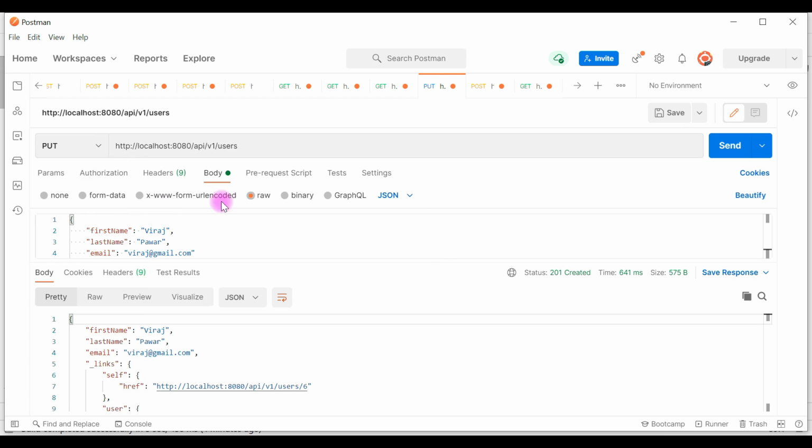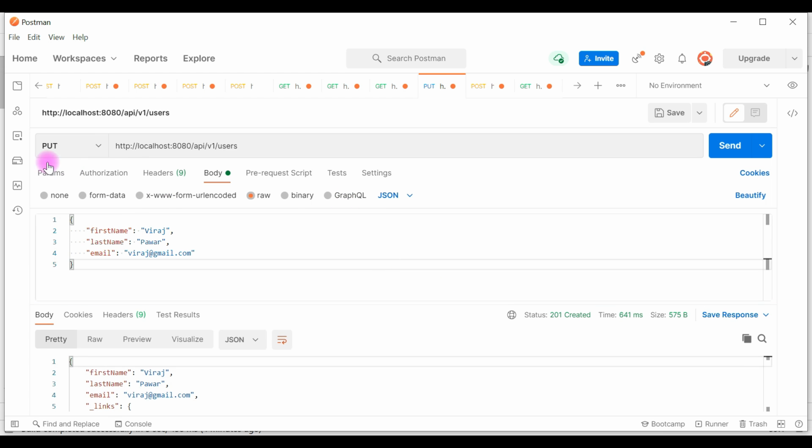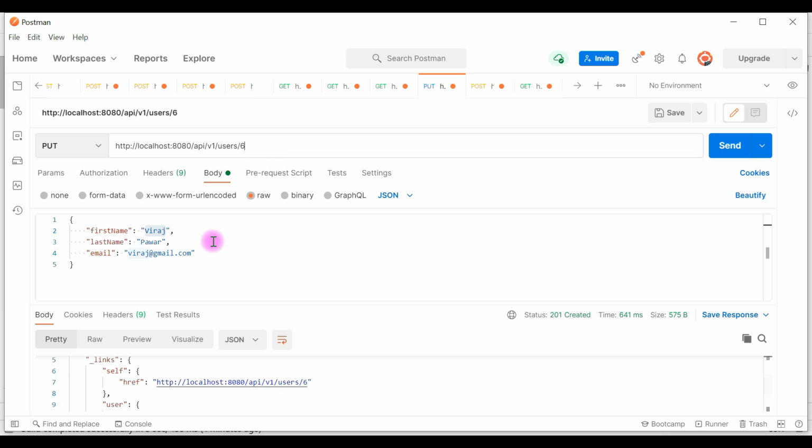Similarly, I can test the update REST API. Here we can update the user with ID 6, and I'm going to update the first name, let's say something like Sanju Pawar, and sanju@gmail.com.